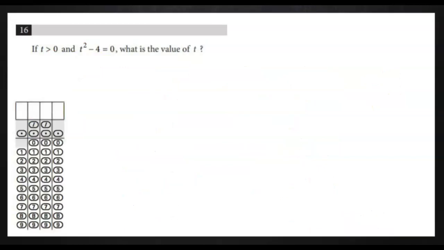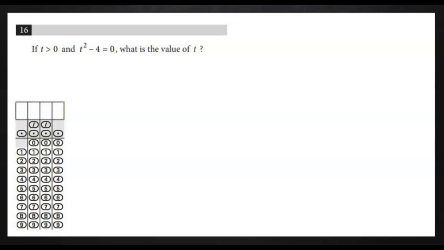So hopefully you guys are doing good. We finished the multiple choice. Now we're going into the grid-in questions. So here we go, question number 16. If t is greater than 0, so t has to be positive, and then we have an equation, we want to know what is the value of t.